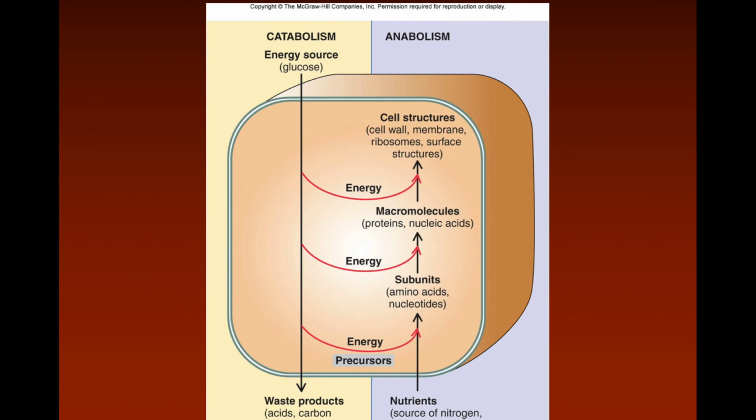This is a super simple picture of a cell, and both of these catabolic and anabolic processes. So you can see how they're not separate processes. In fact, one is really required for the other. And this is, again, a super simple picture. We'll see a more complex picture later on of this concept between catabolism and anabolism.